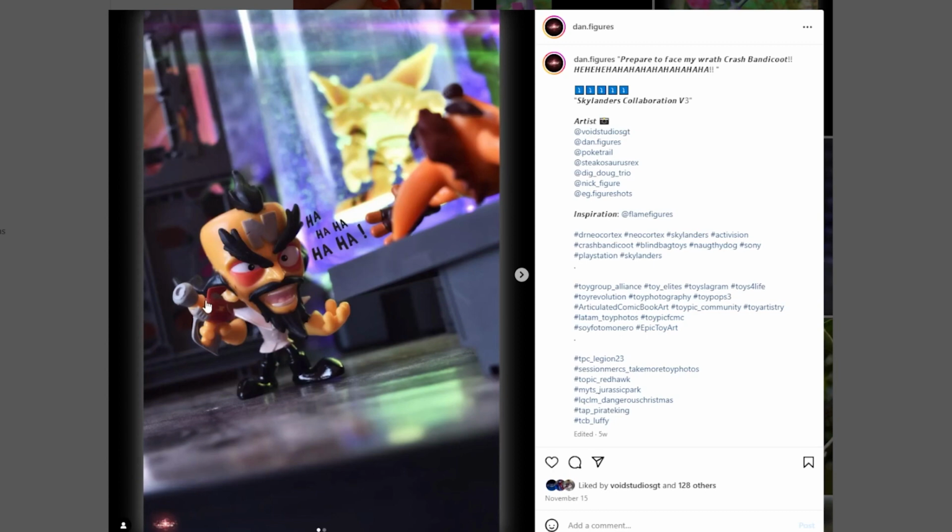I love seeing all the light wrapping around this smooth head of his. It looks like nice quality plastic. Paint job on it's pretty good. I think I've loved all the paint jobs on all of my Skylanders. I've never had any that were really bad. I love the green edge lighting here that's kind of coming from the green lighting over here, some lens flares. Really nice shot overall. I love the kind of tilted perspective as well.